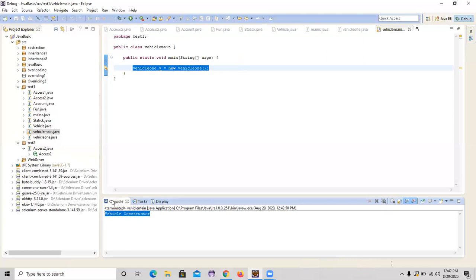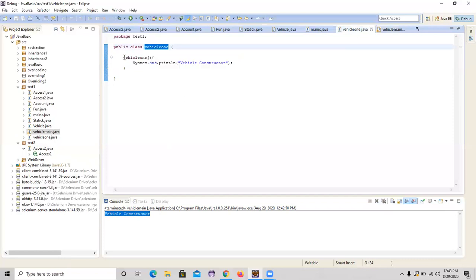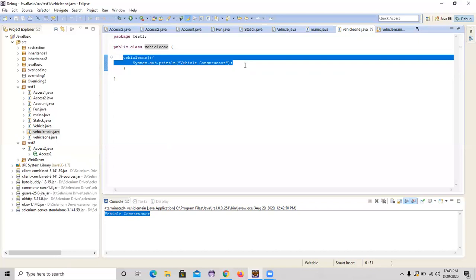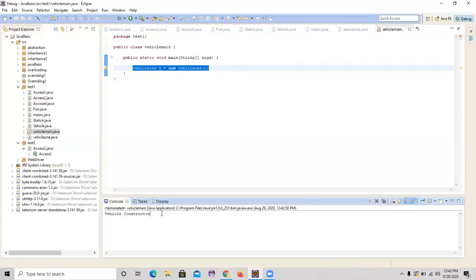I don't need to call my constructor specifically. Previously you were having this one, but not any body. But here we have a body. Whenever you create an object, you don't need to give any specific name there, like v.constructor or something, for whichever constructor you created. You only create your object, and as soon as it is created, your constructor will be called.